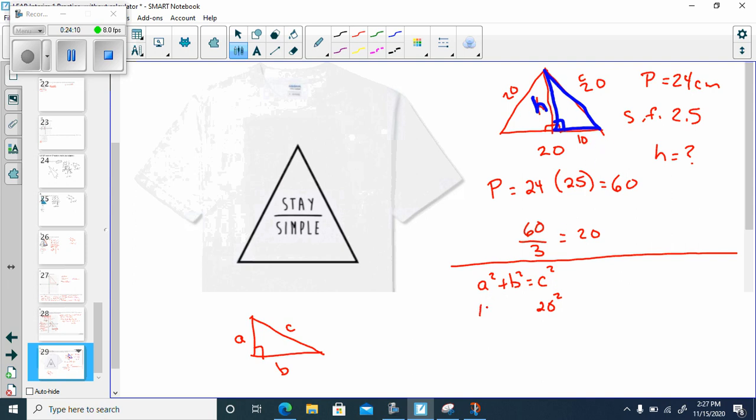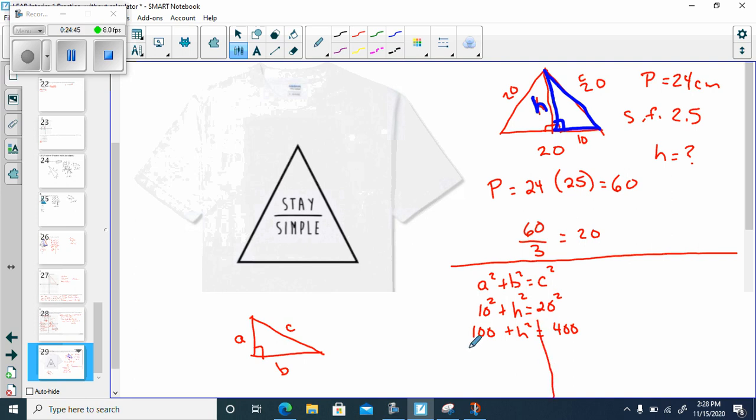I'm going to call the a 10, and that's 10 squared when it's Pythagorean Theorem. There's your height. I'm just going to go in place of b. 10 squared, if you put that in your calculator, 10 times 10 is 100. 100 plus h squared is equal to 20 squared, okay? So in your calculator, let's put in 20 squared, 20 times 20. And what do you get? 400, right? Okay. 100 plus h squared is equal to 400.